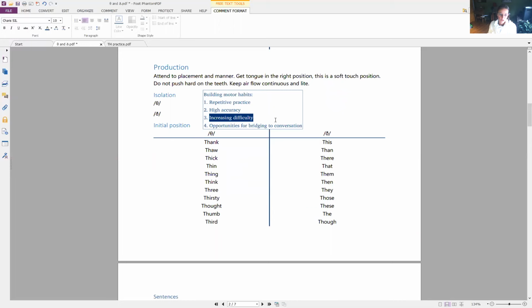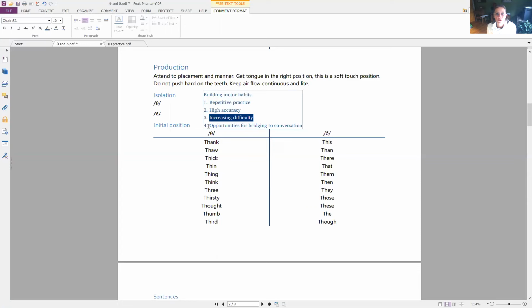There are a couple different ways to do this. We can think about difficulty being words to sentences to paragraphs, practicing difficult combinations of sounds and words, or maybe speed, saying it faster, more fluently, more naturally. Those are all different ways to increase difficulty. You can do one or all of those things, going back to being repetitive, doing it over and over again, making sure you're getting it right. If you start to get it wrong, then it's too difficult and you need to step back a little bit.